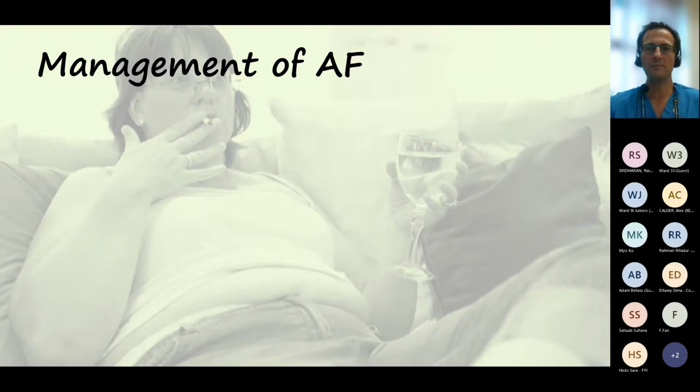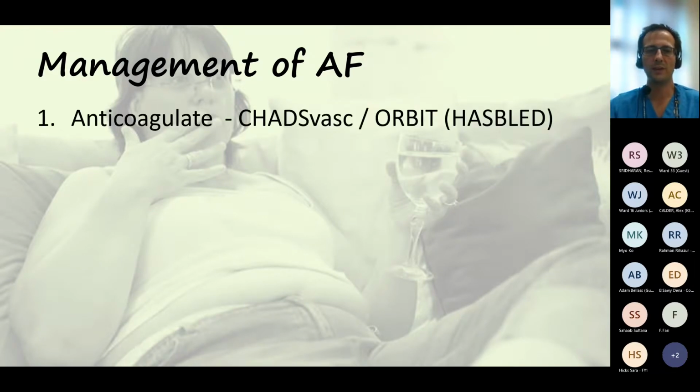So how are we going to manage this patient with atrial fibrillation? Well, I'm going to boil this down to 5 points. Number one, we want to think about anticoagulation. And we base that on CHA2DS2-VASc and ORBIT, as we've just said. Anticoagulation is critical, very, very important to make an assessment of anticoagulation in every AF patient you see.